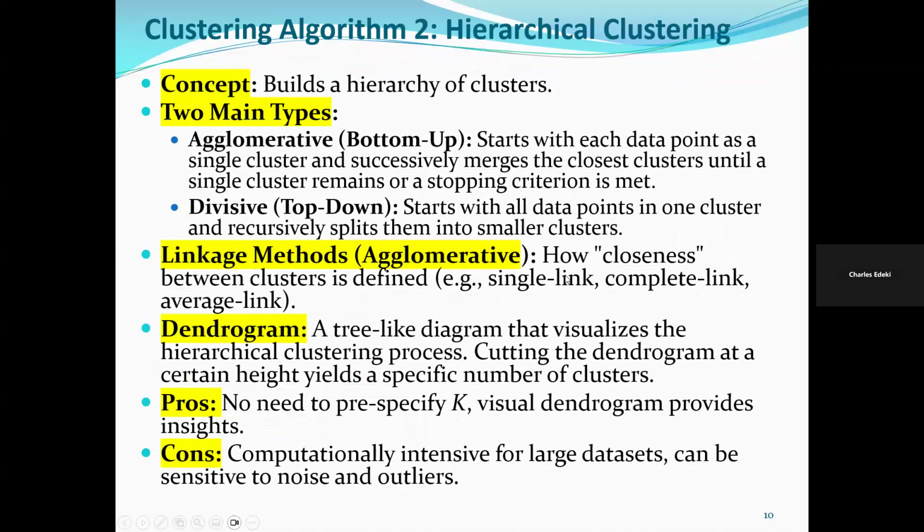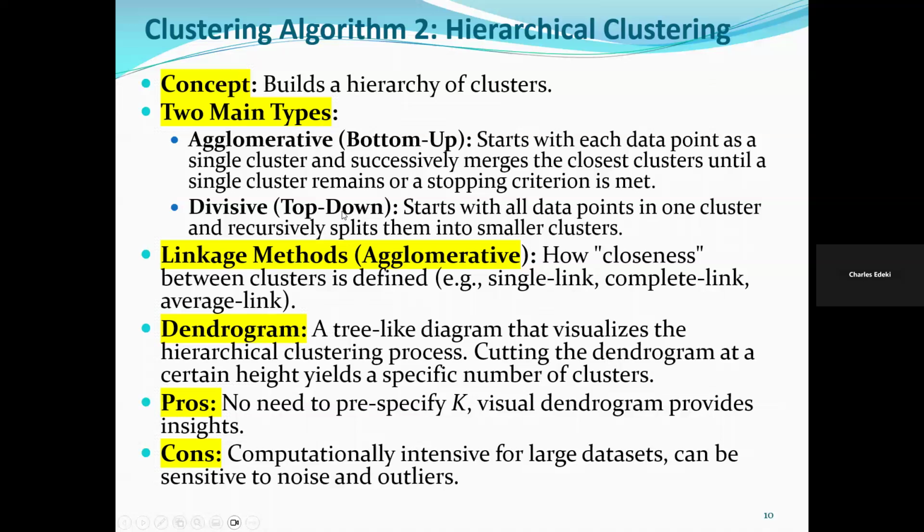We finished K-means, and as I said, we'll go into details on K-means and the K selection methods if time permits. Here, it was just to summarize some of the concepts. The next one we are going to discuss is hierarchical clustering. The concept is to build a hierarchy of clusters. We have two types of hierarchical clustering, agglomerative and divisive. Agglomerative is bottom up, divisive is top down.